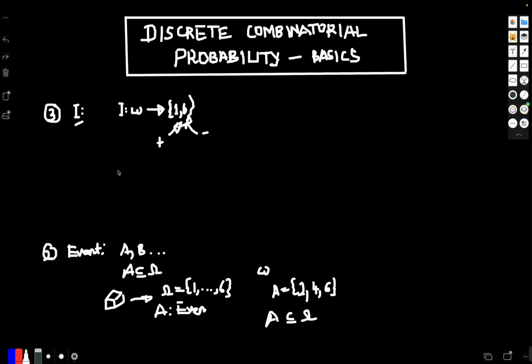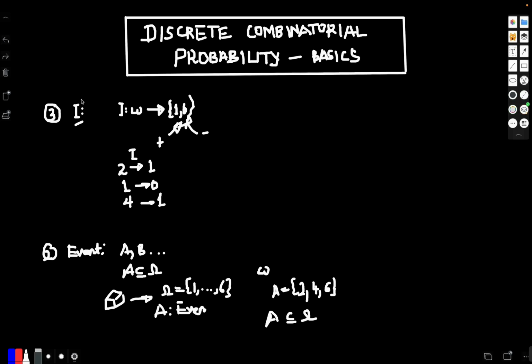1 typically denotes yes, or we are positive about it, and 0 denotes something which we are negative about. So say we consider the event of getting an even number. 2 is an even number, so the indicator variable corresponding to this would be 1. So 2 gets mapped to 1 under I. Similarly, 1 would get mapped to 0 because it is not an even number, but 4 again would get mapped to 1, and so on.